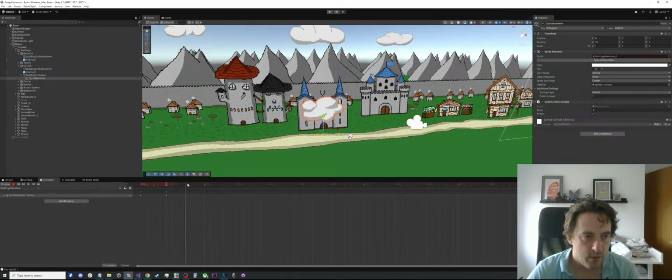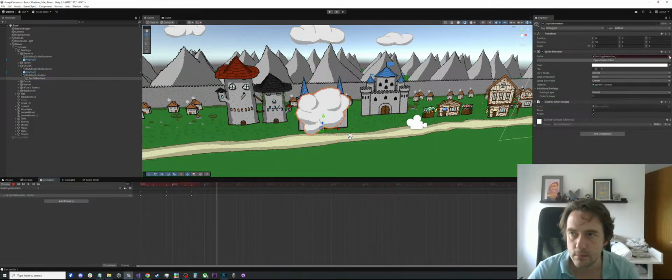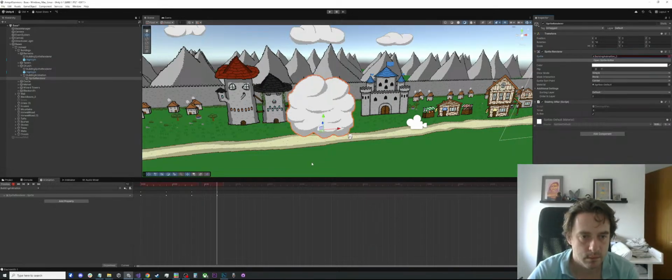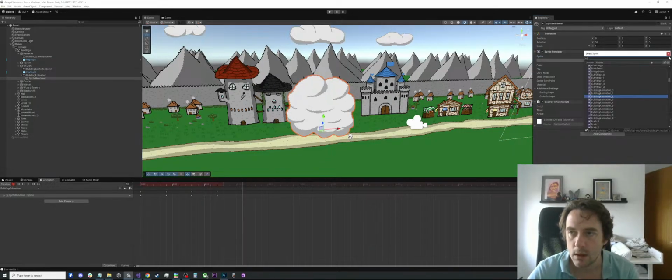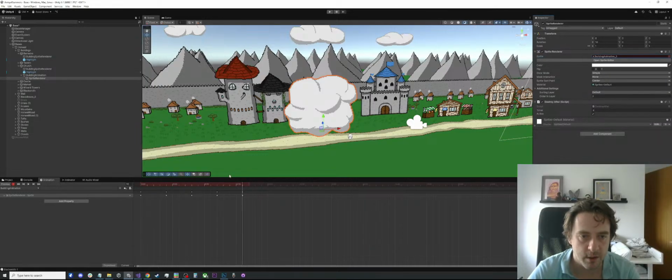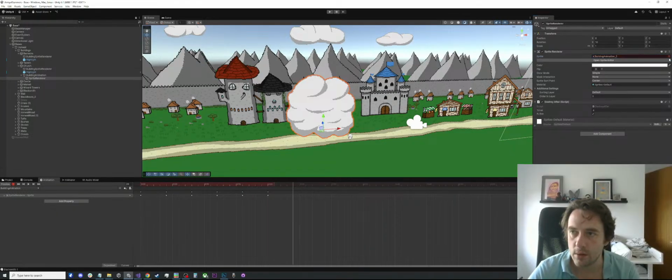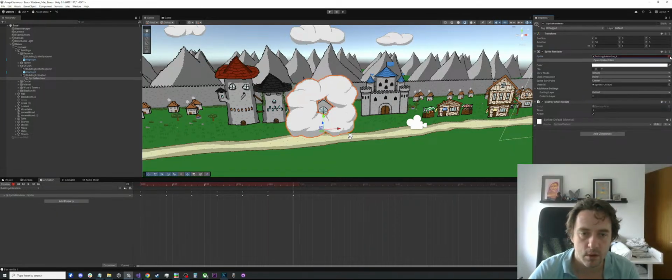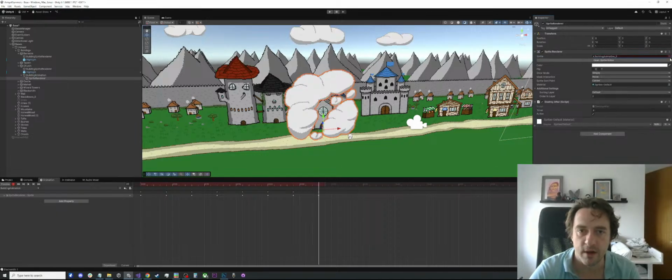And then every 4 frames we just do that. And then I will do a bit of a bounce here, so I will go back to 2, and then we go down to. I quite like that sort of feeling of the reveal.